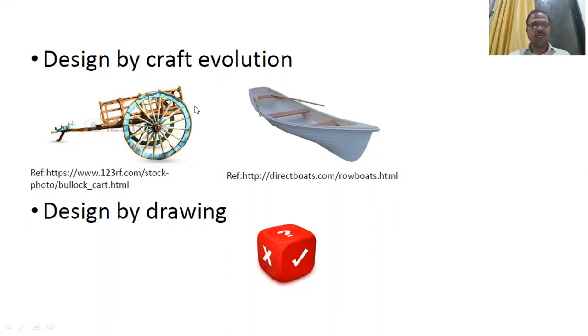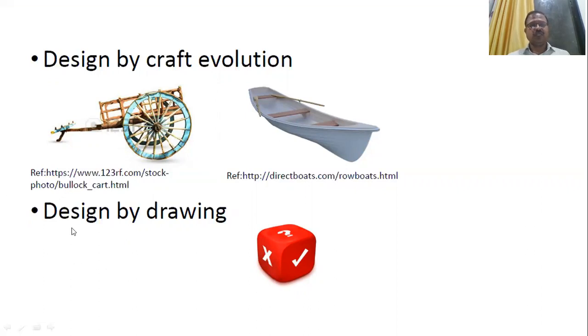Now, talking about the bullock cart, the general material used for manufacturing the bullock carts in those days was wood. There are other materials also, but they were not using those materials. Again, they were not bothered about the specific dimensions, the sizes of the bullock carts, the size of the wheel, the length, width, and all those things. They were not preparing any kind of drawing for manufacturing, and therefore the cost, the weight, the size, it was very much bulky.